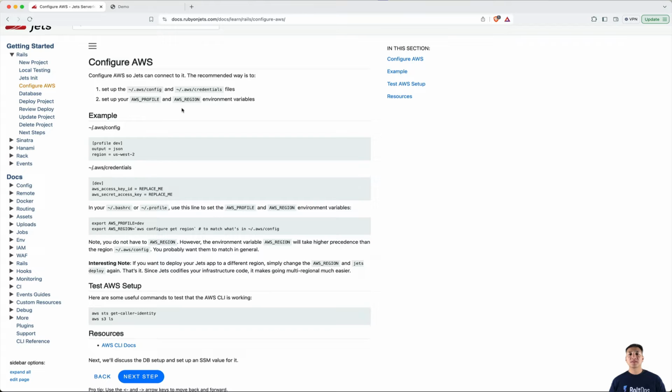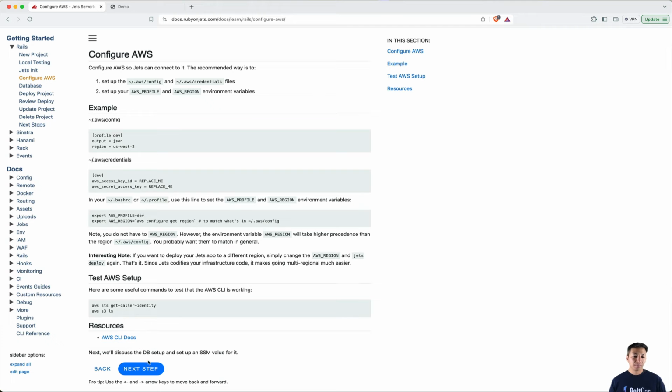And I actually wrote this documentation in a way where instead of just running AWS configure, I'm showing you what that command actually does under the hood. It really just writes these two files. So if you have some issues with your AWS access, just check these files and check the structure and format and everything. Okay.